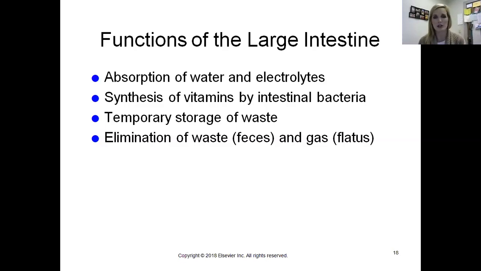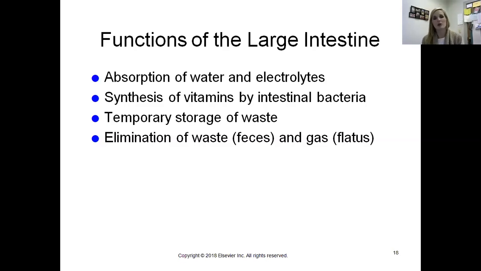I think a lot of times people hear that term bacteria and they think, oh no, bacteria makes me sick. Not always. We have a lot of bacteria in our large intestine that helps in digestion and helps with the synthesis of vitamins and all kinds of things. So it's our good gut bacteria. It helps with processing things the way they need to be processed. So that's important, and we'll talk a little bit more about that, what's called microbiota.